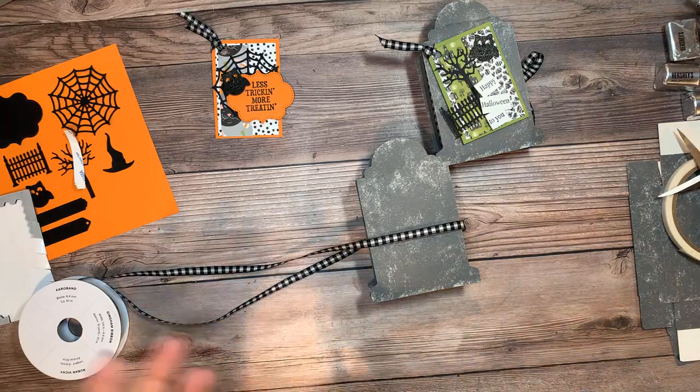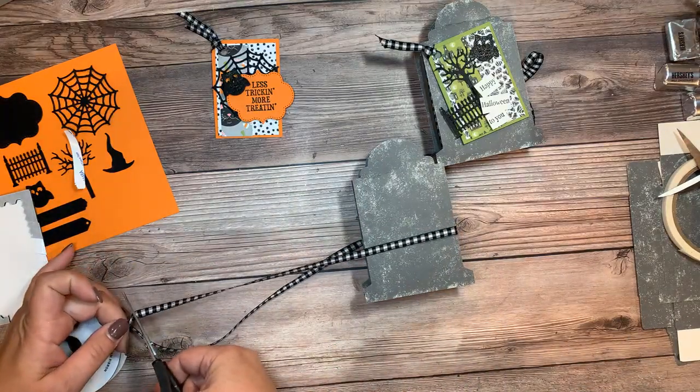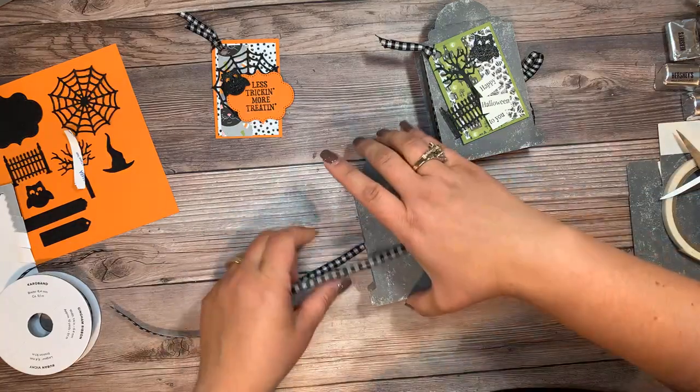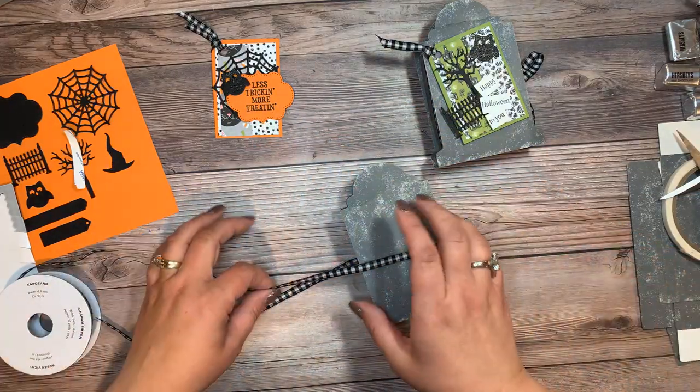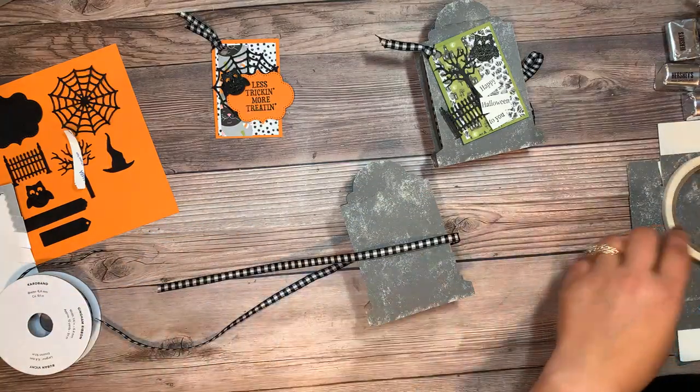So again, do this with your extra designer series paper when you're handing something out. Or, you know, maybe you're even mailing. This would probably mail pretty good. Just wrap a little plastic around that top. So if you mail someone Halloween treats, this would mail great.